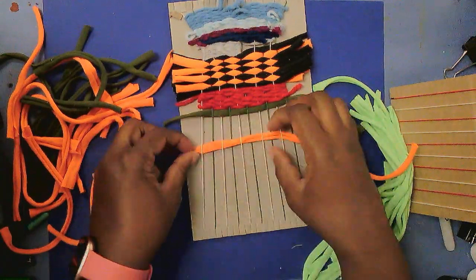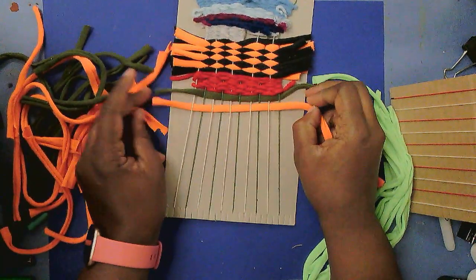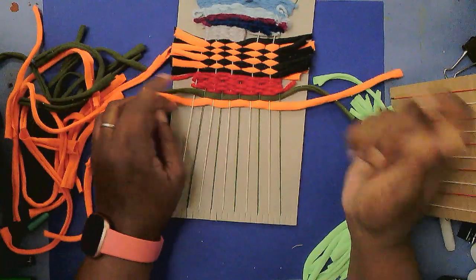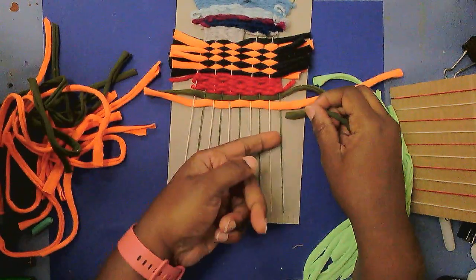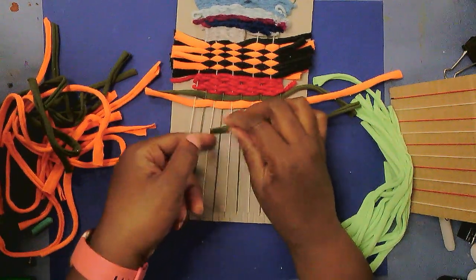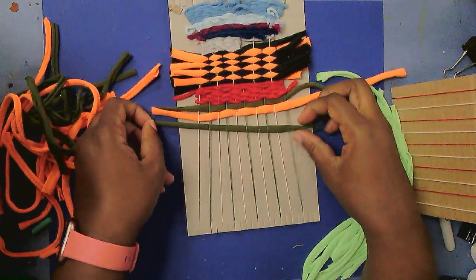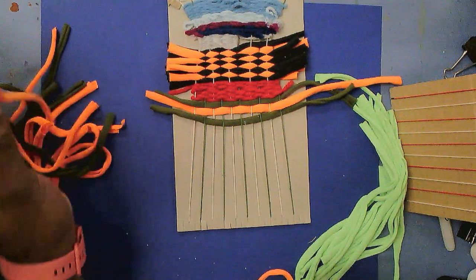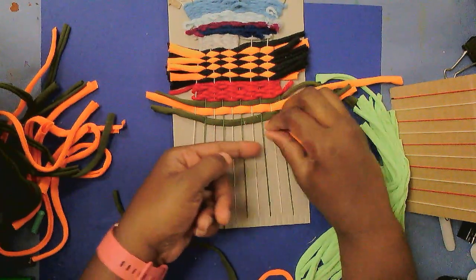I do not bother myself with trying to take this little short piece of fabric and putting it into a needle. I feel like that just makes no sense for this when I could just use my fingers. So here with the green, it's under the green again, under the green, under the green. Okay. And, whoa, that's a long one. I don't want to use that one. And under the orange, under the white for the orange, under the white, under the white.